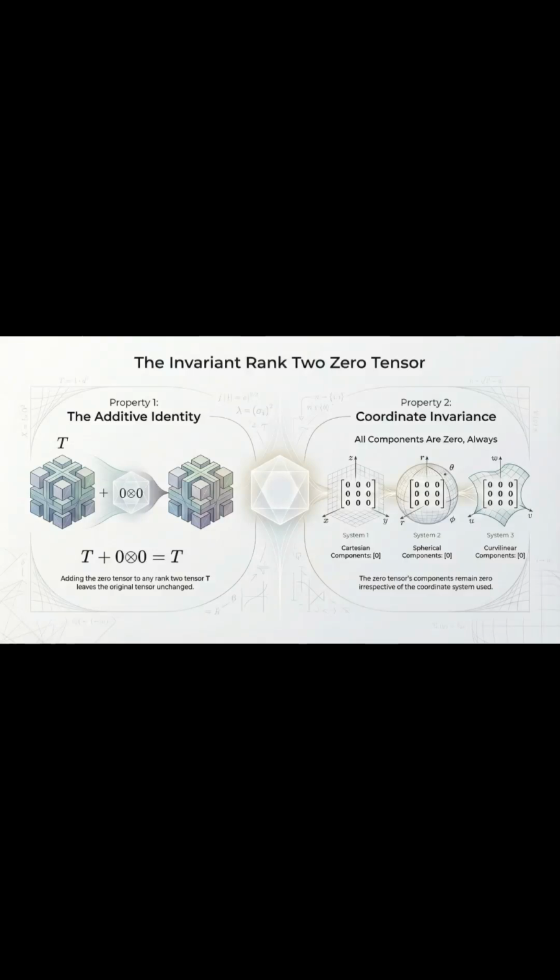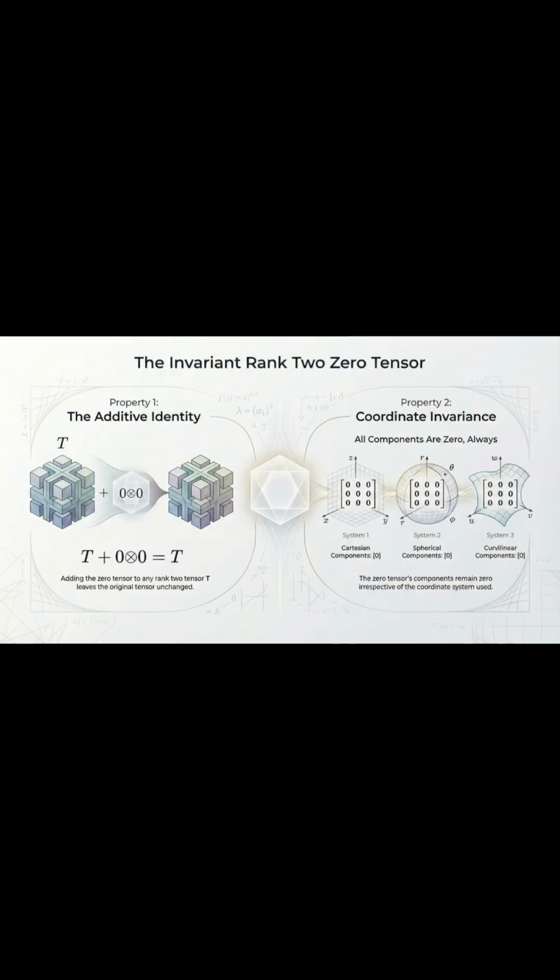This is The Brief, on the distinction between mathematical nothingness and physical transparency in tensor physics. So we're going to dive into a really crucial idea in electromagnetism. We're going to clear up why the mathematical zero isn't the same thing as empty space when we talk about how electric fields actually move around.